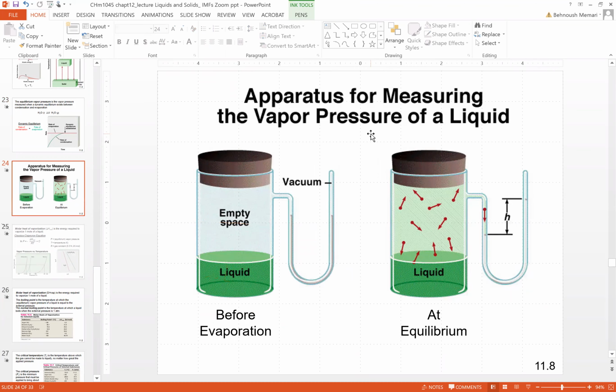What is vapor pressure? We talked about the vapor pressure for gas. We talked about the manometer in the last unit, unit 5 or 6, which is used to measure pressure. It has to be a closed container, otherwise it is the atmospheric pressure, not the vapor pressure. So in a closed container, you can measure the pressure applied.